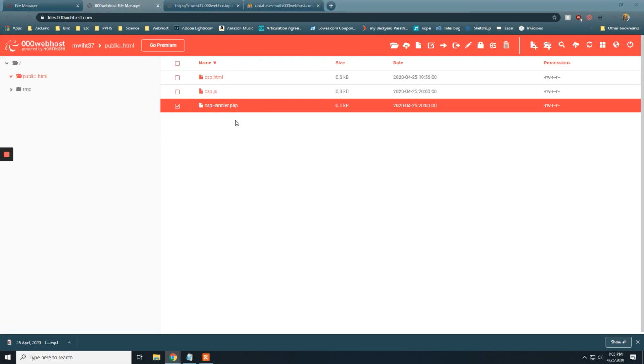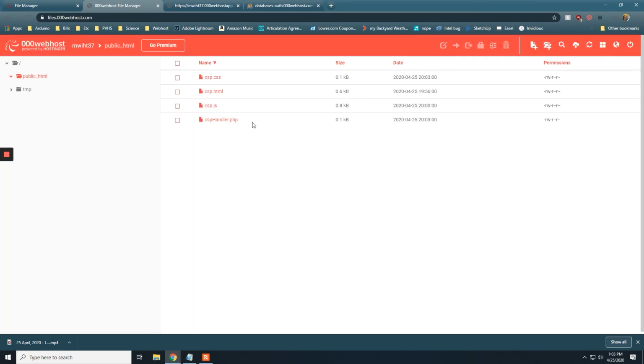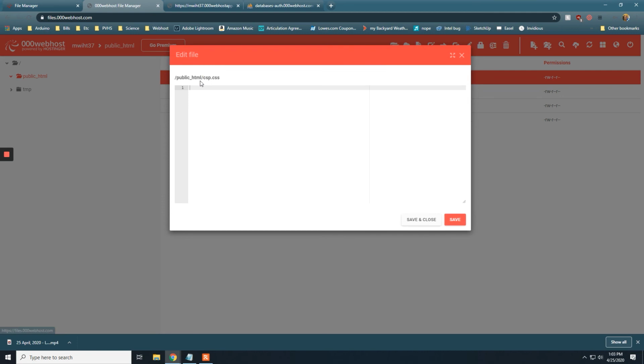All right, you'll recall that our HTML page also had an external CSS file. So let's go ahead and create the CSS file as well. We'll just also call this CSP. This one is a CSS file, so we'll add that. Now, you would obviously create a lot of CSS stuff to make your page look all fancy, but this isn't really a lesson on design. So I'm going to just include one command. And this is all it's going to do.